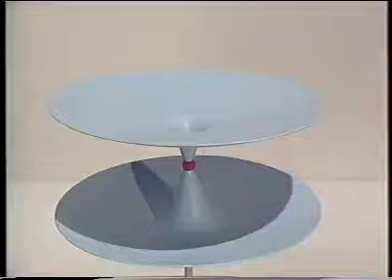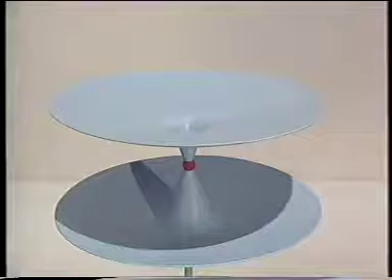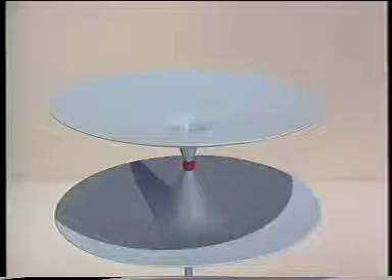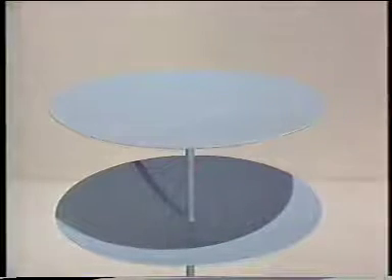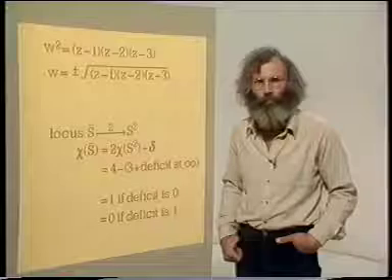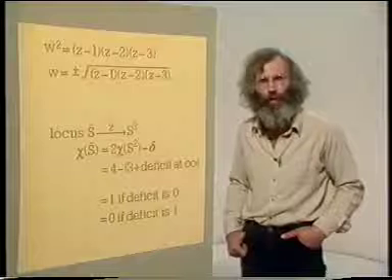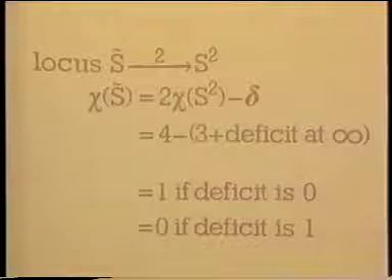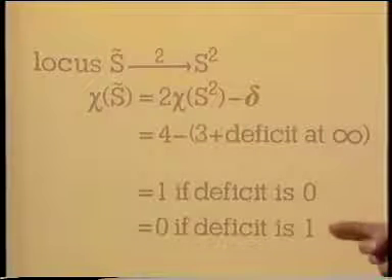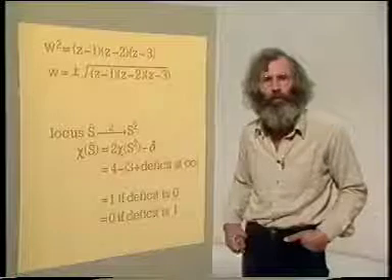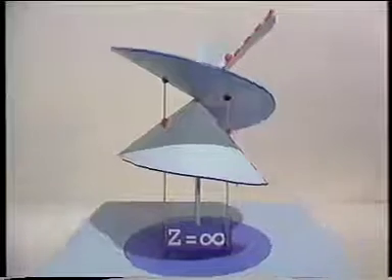What about a pinch point there? In that case, the locus wouldn't be a surface. So at first sight, we can't use any of our results about covering surfaces. However, we can make a pinched locus into a surface by unpinching the locus. And the unpinched locus would be a perfectly good covering surface for the sphere. It would have branch points over 1, 2, 3, and it would be regular at infinity with deficit 0. But that's the case we've just eliminated. So the only possibility remaining is that we have a branch point over z equals infinity and deficit 1. So now we know what happens at infinity. We get a 4th branch point there.